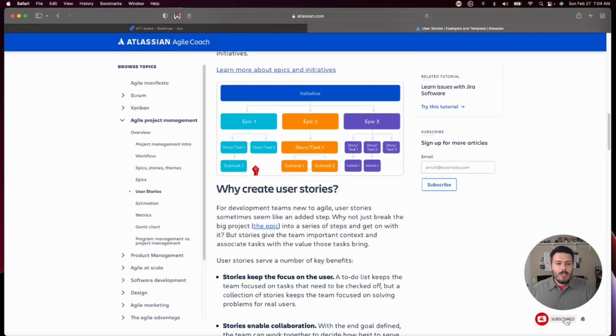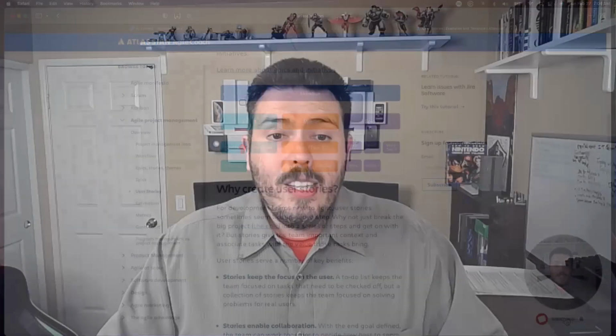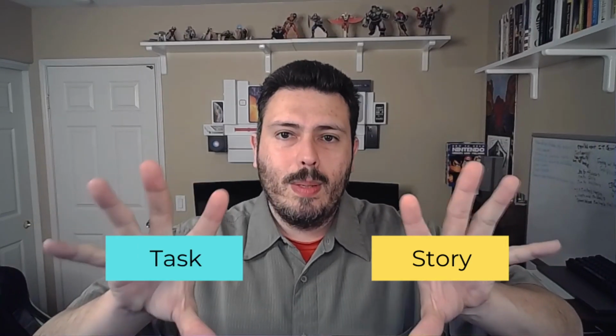So that begs the question, what's the difference between the story and the task? And when do I know which one I need to use? So this right here is completely subjective. It's just my opinion, but this is what I like to tell teams. So listen up. Here we go. The story is what needs to be built, and the task is what needs to be built. They both define the what. The subtask will help you define the how.